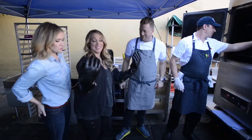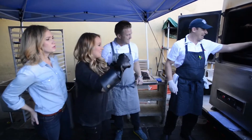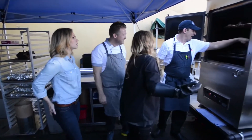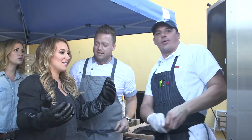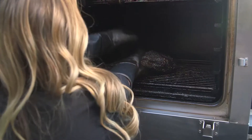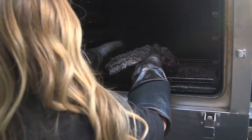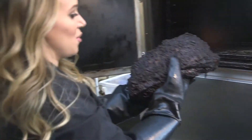Look at that. I am so legit in there. You need a picture of this. What's the temperature? Alex, watch out — I'm coming for your job! What's the temperature on the brisket? We're at 200 right now. Oh wow, so that's where we want to be. Look at this. Here we go — do I just grab it like we're familiar with each other? Yep, get right underneath it there because it's going to be gelatinous, kind of wobbly.